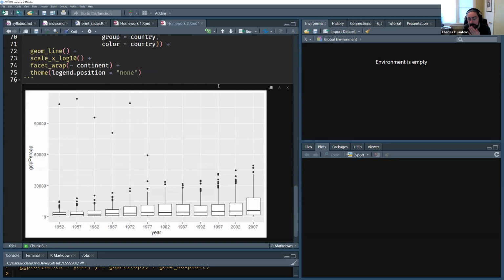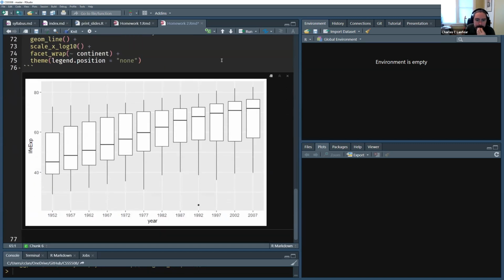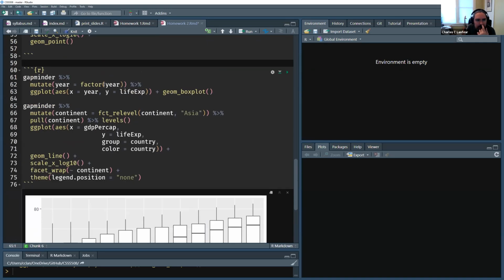You did something probably like this, probably not GDP per capita, but life expectancy would probably be a better one. Yeah, something like that. By converting it to a factor, it's going to have the nice sort of categorical levels and labels down here. Usually with box plots, I don't know how well it's going to like it if I don't factor it. It should still work.